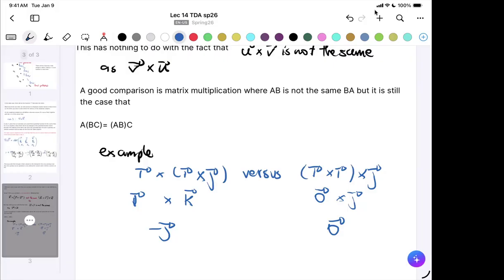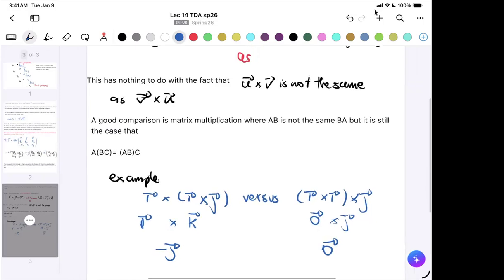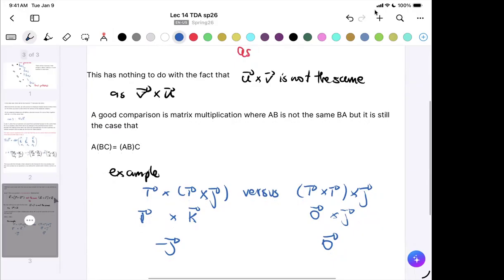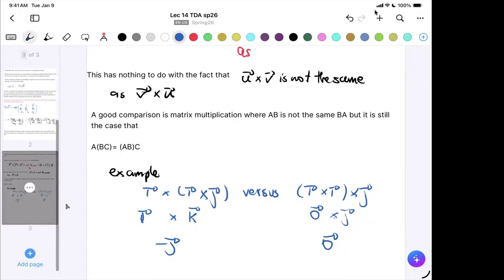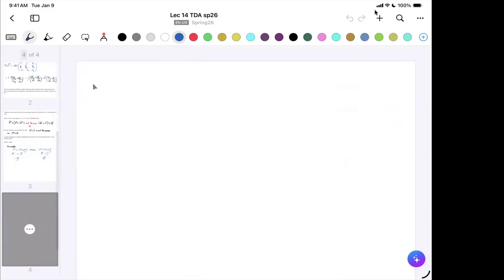That doesn't happen with any other multiplications that you have ever studied. It doesn't happen with matrix multiplication, which does not depend on where you place the parentheses. That also doesn't happen with multiplication of regular numbers, and so on. So definitely, that is an annoying feature. The other annoying feature is that the cross product is what people call a pseudo vector, actually. It's not really a vector, it's a pseudo vector. I'll tell you a bit about that. So this is issue number 2.